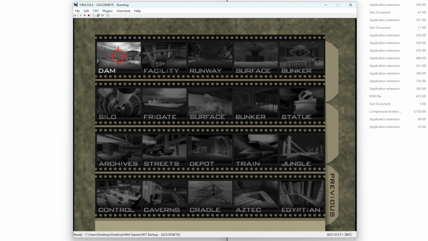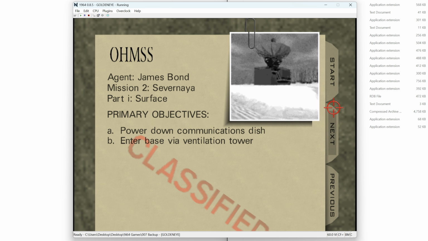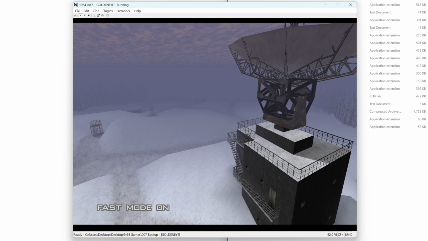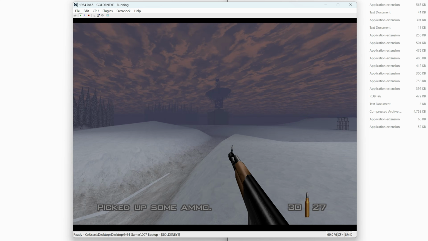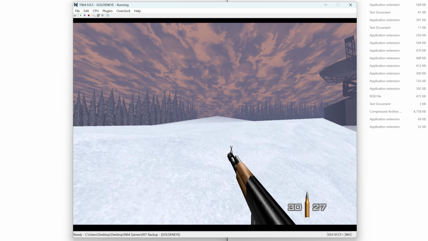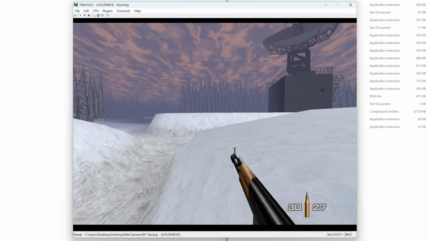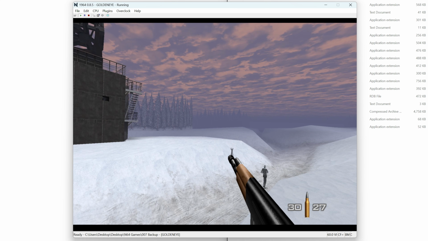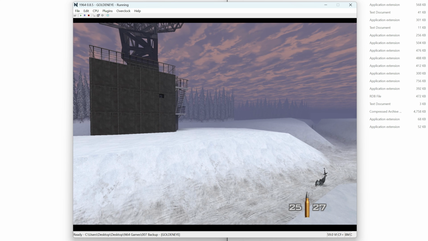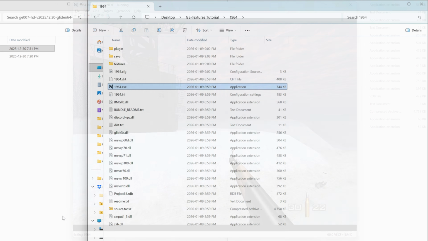And if you try Surface 1 and just give yourself turbo mode because we're just doing a test here, you're probably going to notice a bit of stuttering or a lot of stuttering. And this is just because we're trying to run the texture pack right now using all of those individual PNG image files. Now to get this running nice and smooth, we're going to want to make a couple more tweaks.